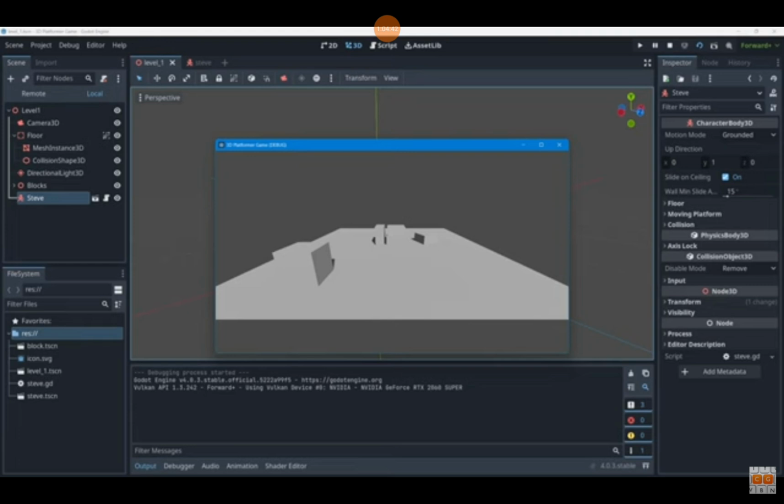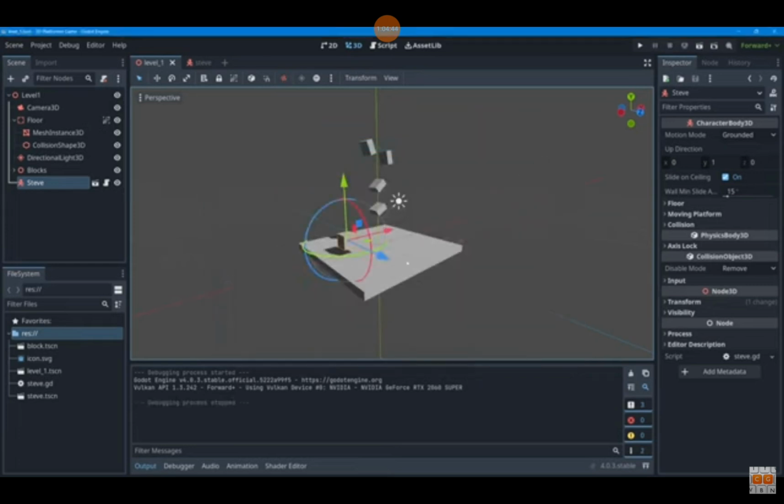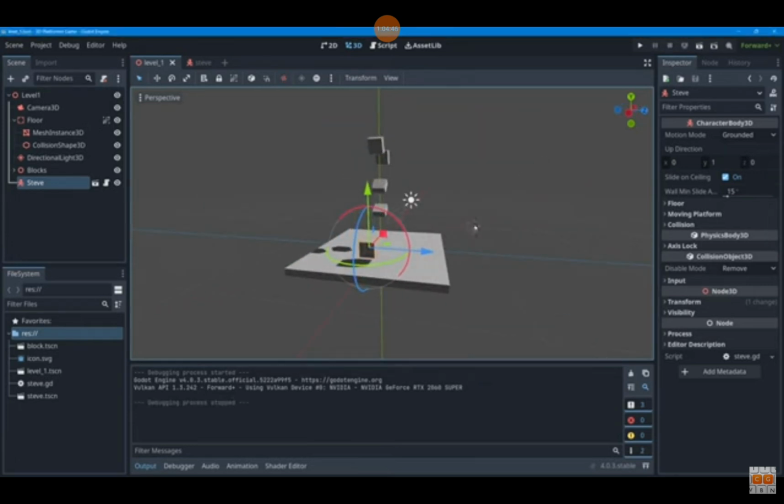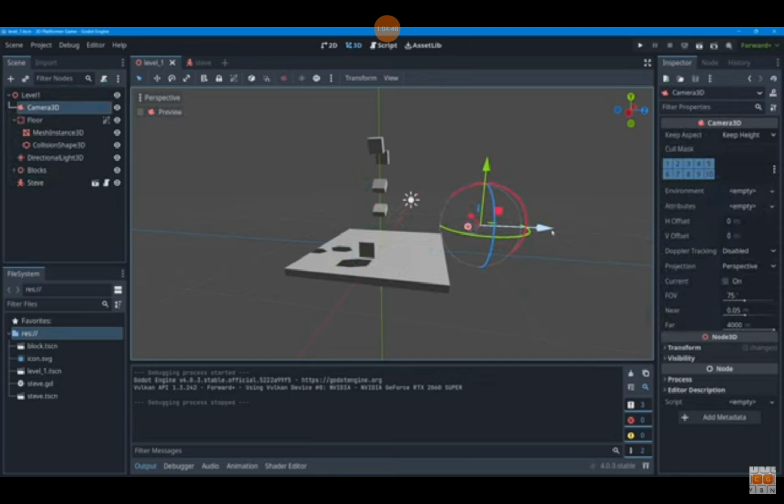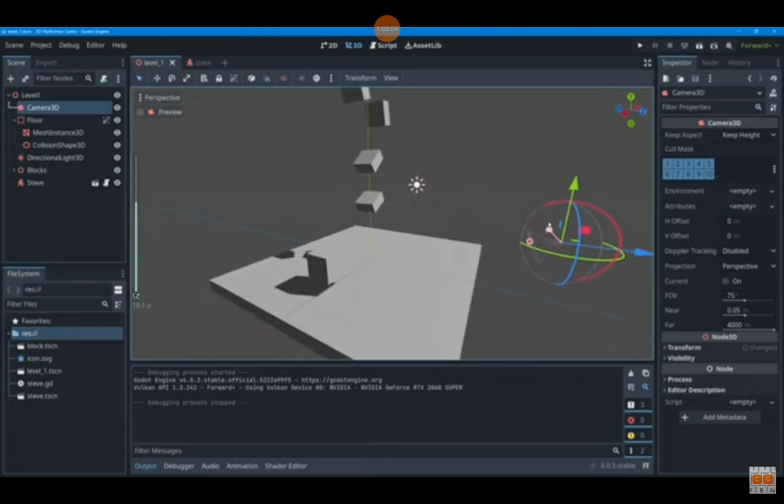Now, if your camera is not pointed in the correct direction, in other words, I have my camera here pointing towards the negative Z axis direction, because if I look up here at my little axes gizmo, you can see that the little Z, which points in the positive direction, is pointing to the right, and the blue orb, little ball here, without a Z is pointing to the left. That's the negative Z direction. You can see my little camera is pointing in that same negative Z direction.